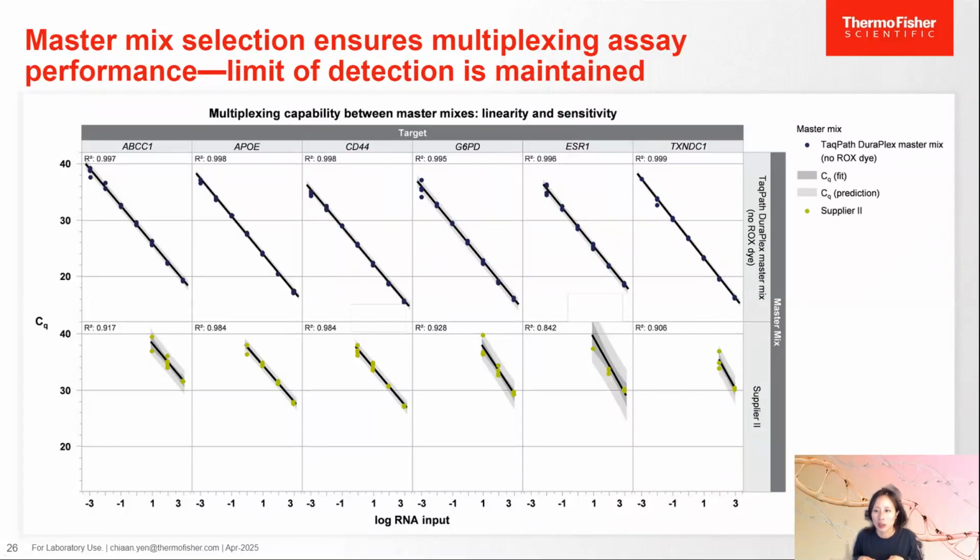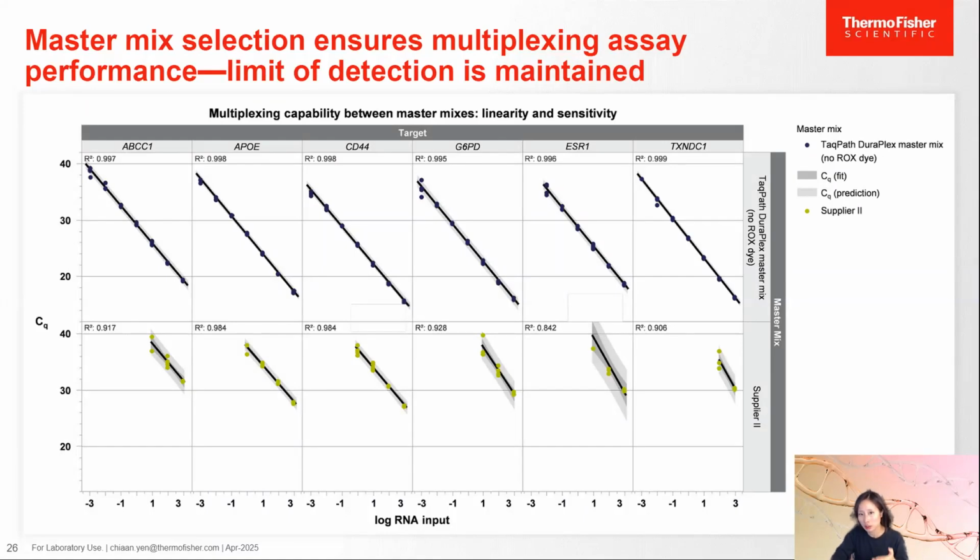So here I ran the same assay, 6-target human gene expression targets, with either Duraplex master mix or a supplier 2 master mix that is advertised for up to 3 targets. And I know that's not a fair apples to apples comparison, but here we're just curious about what happens if you actually use something that has lower multiplexing capability.